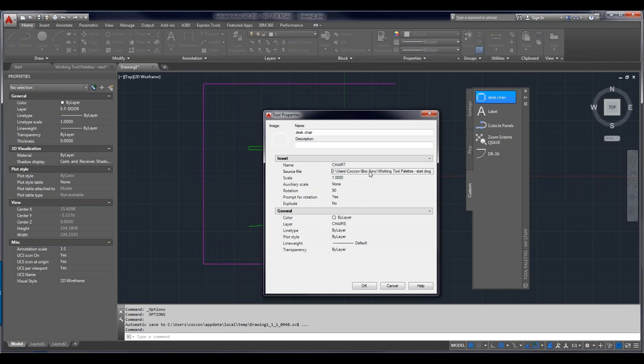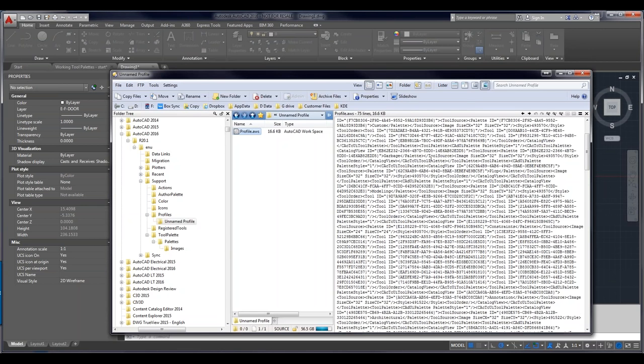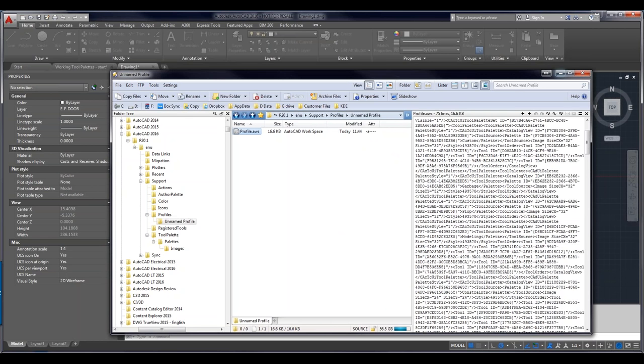And if you have to do that globally, well, one, I would first always make a backup, but you may have to change the pathing in this AWS file as well. And this AWS file would also need to be placed at the location where the palettes are that are being updated by, say, the CAD manager. Like I said, these are things to be aware of. You can always contact me if you're having problems with this.